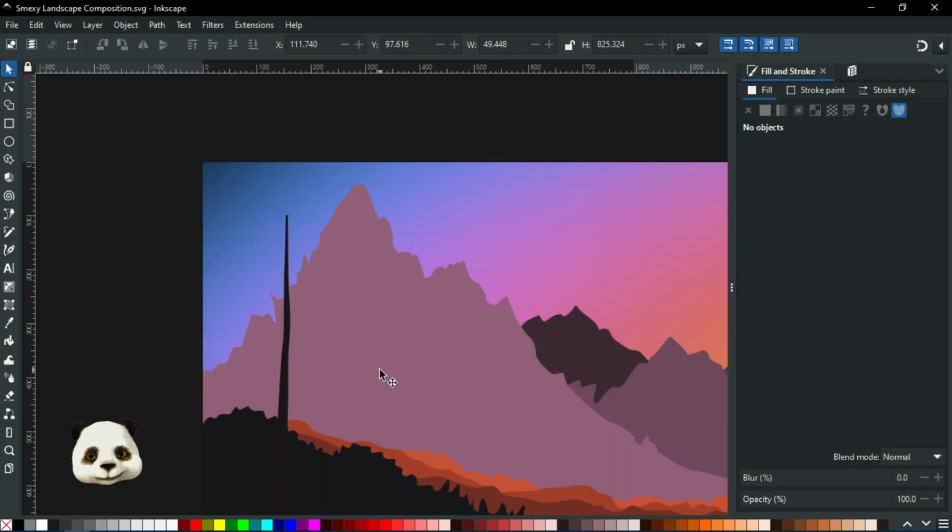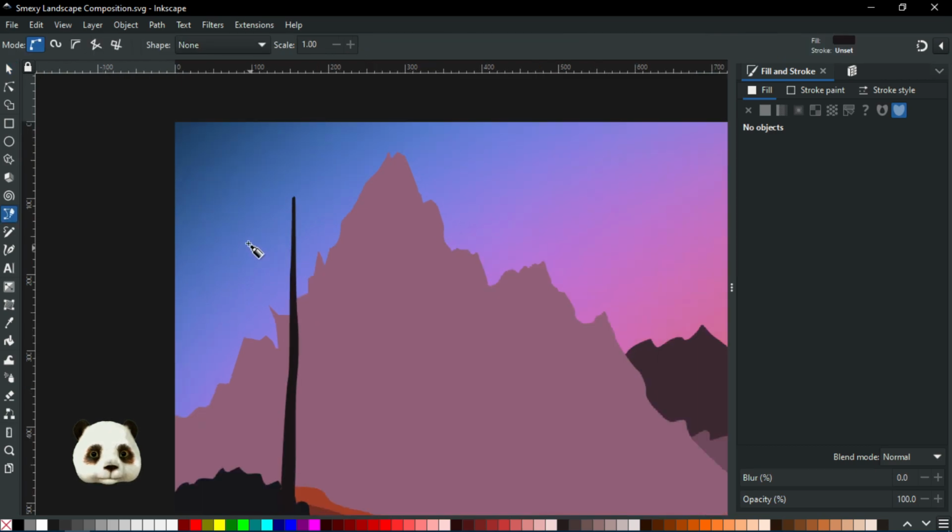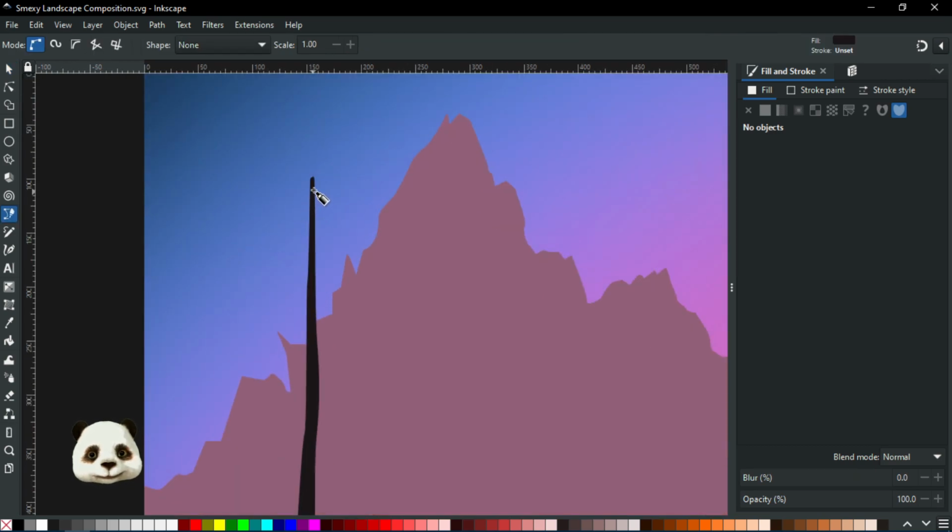Now let's just make the tree. Let's see. I'm gonna create maybe the same color. Let's see, maybe something like so.